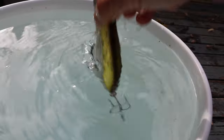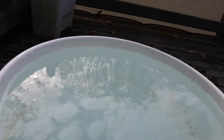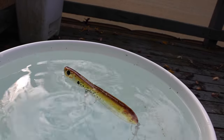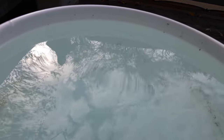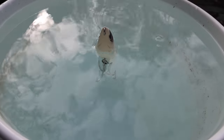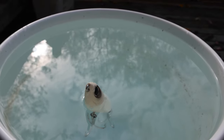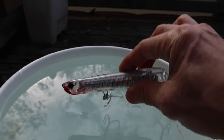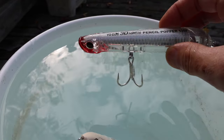So, depending on how you want to fish these lures, if you want to go with a slower presentation, or faster, it's going to affect the way you fish, the way it sits in the water. Knowing that, hopefully this will help you guys choose what lures to use in certain situations. And we'll transition this video into that fish that I lost and the lure that I lost, but luckily I replaced it right away since I felt like I was doing really well with it.